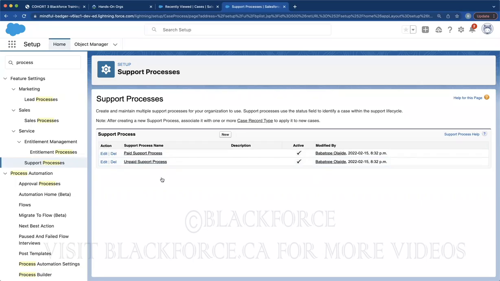That's support process. You want to differentiate the process by which you attend to your customer based on who they are and where they are coming from.